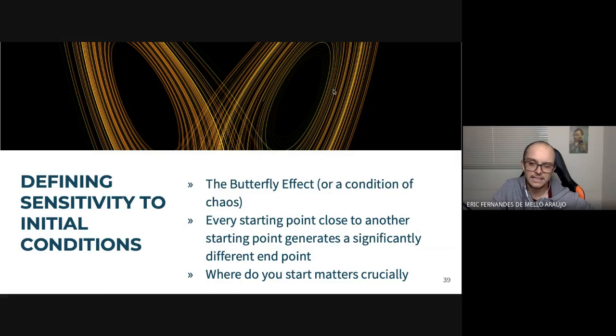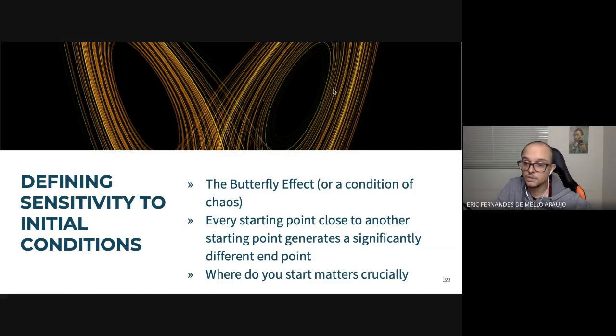I guess everyone has heard of the butterfly effect: a butterfly moves its wings in Japan, and then you have a hurricane happening in Australia or America, or wherever. It's a condition of chaos where a small thing happening in one part of the world causes a drastic and big effect in another place of the world.